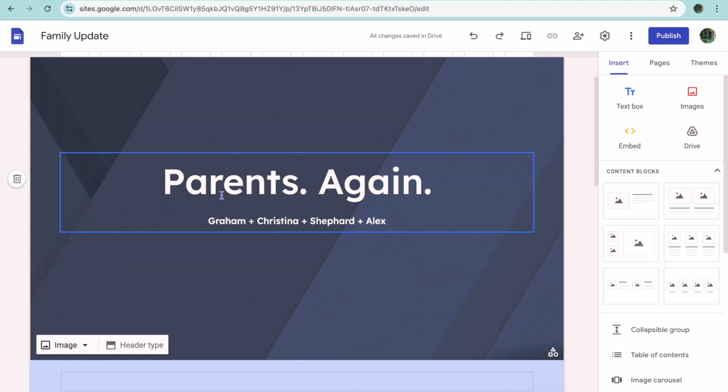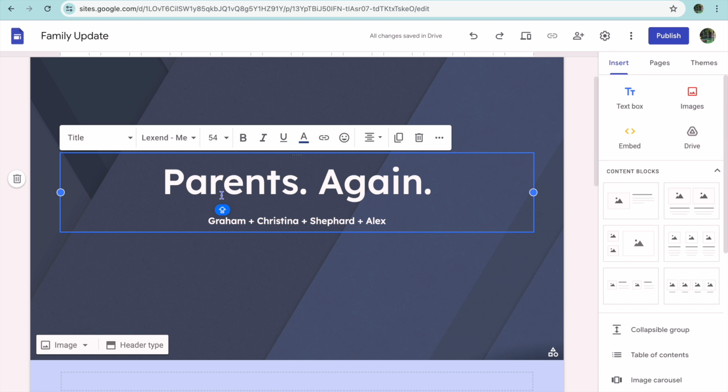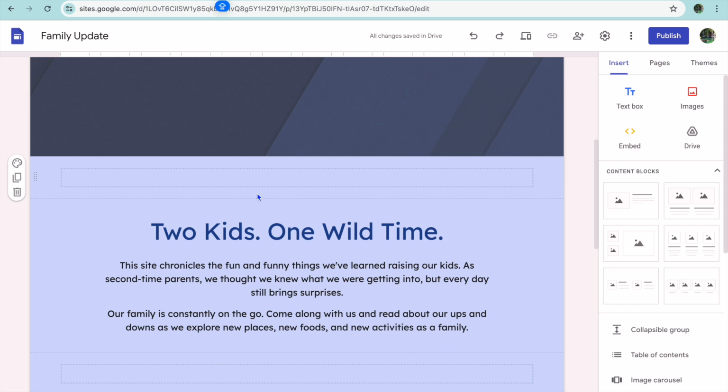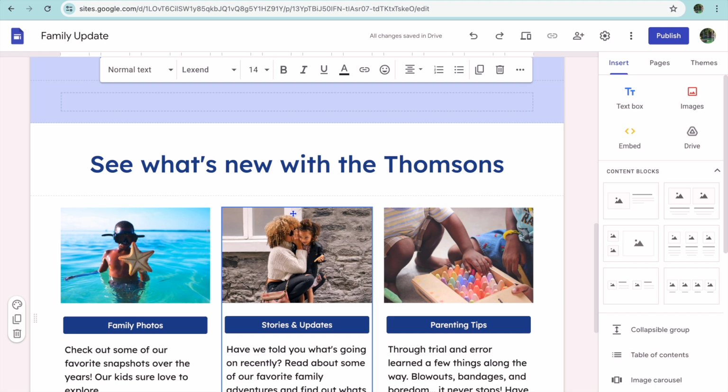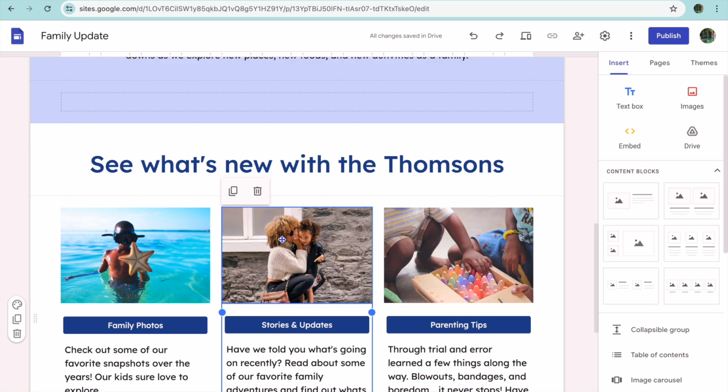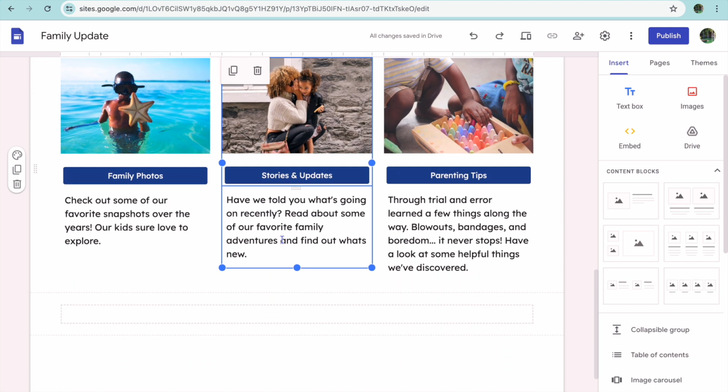After you have done that, all you need to do now, if you would like to change the text, you can tap on the text and you can quickly edit the text section. And you can scroll down and you can quickly tap on edit each section. It's as easy as that when you are using a template.